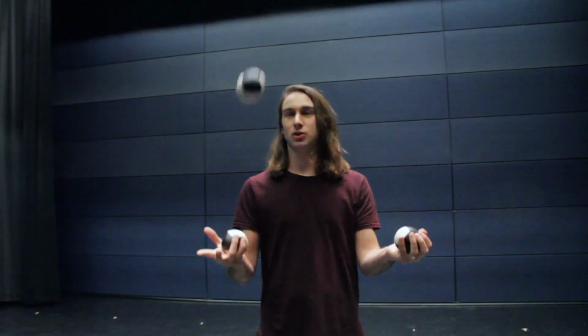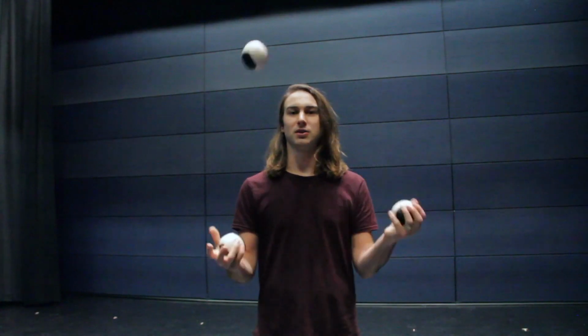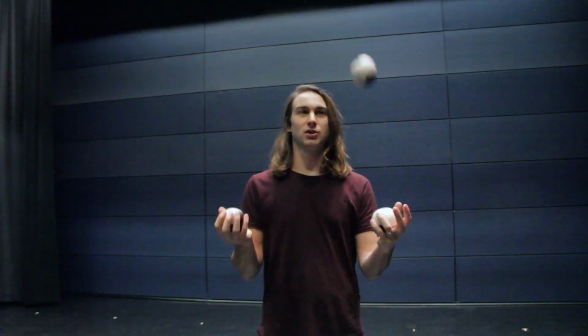Throw. And then now I got ahead of myself. Now I'm gonna do it from the other hand, starting with my left hand. For all you lefties out there, this is what it looks like for you. Throw, throw, throw, catch, catch, catch.